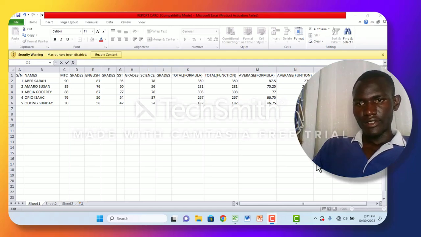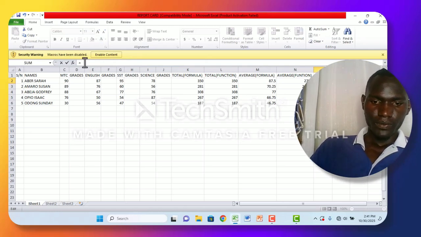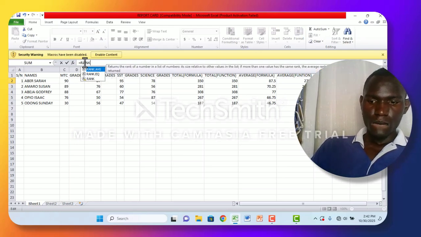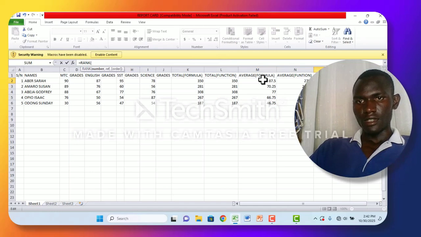Getting rank, how to get position, is always confusing. But if you want to get your position, you come to your formula bar, you press on it, then you press equal sign, and you press rank, open bracket, then you come to the cell where you want to perform your ranking.